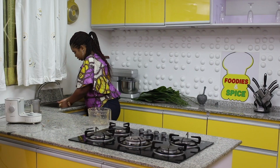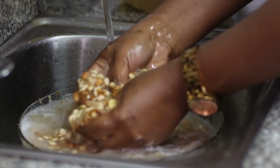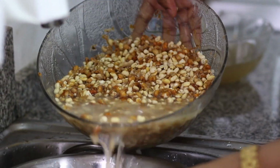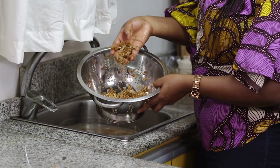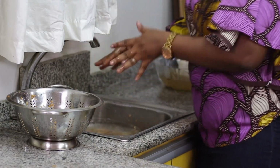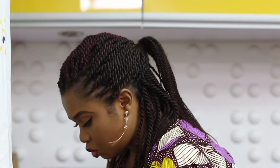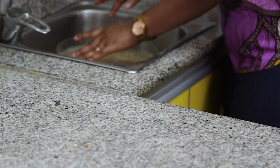So I just do this. It gets the skin off. So you can see how much chaff and bean skin we have here. Now, I still have a little bit of the skin here. But like I said, the skin, even if you blend it and put it in, is still nutritious because it's now part of the beans. To get the stone out, you will need 2 bowls. The first one we did, the water and the sieving, will definitely take care of the chaff and the skin. But this one now is going to take care of any other stone that is remaining.